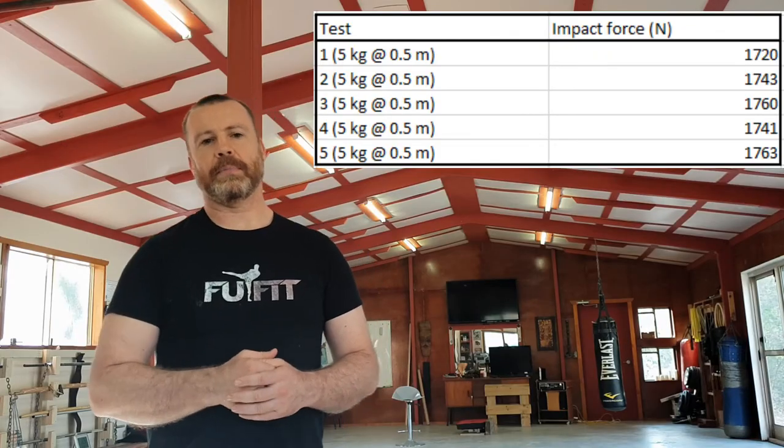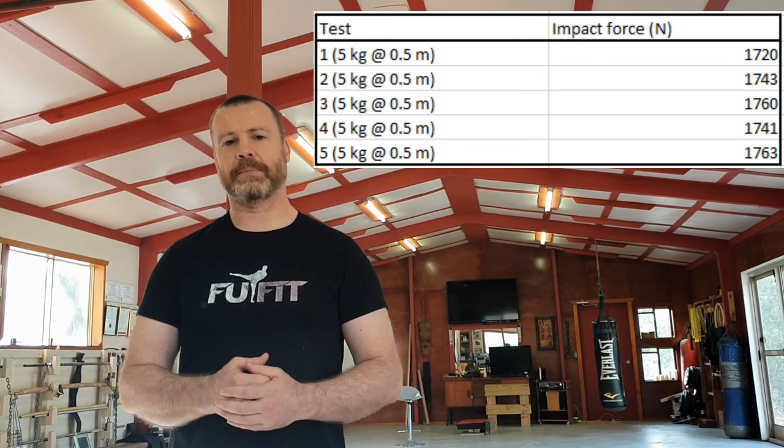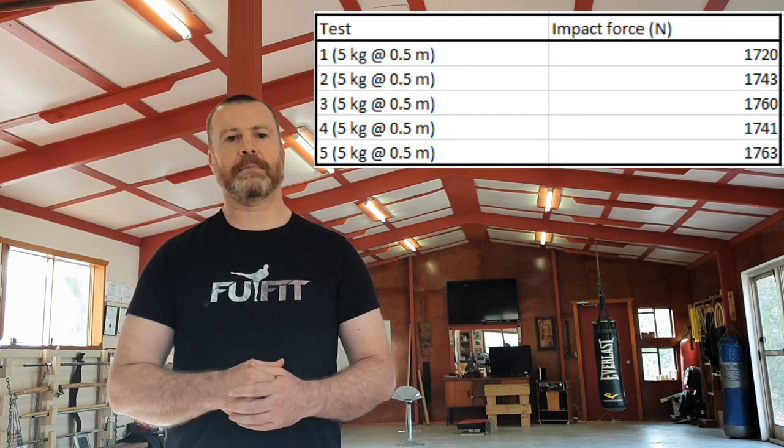I apologize for the monitor being unclear in the footage. It was washed out by my camera, but the peak force impact results are as displayed in the table on the screen.